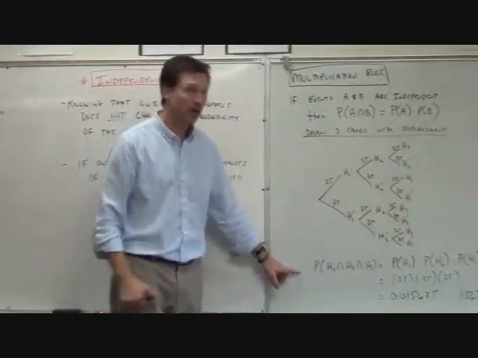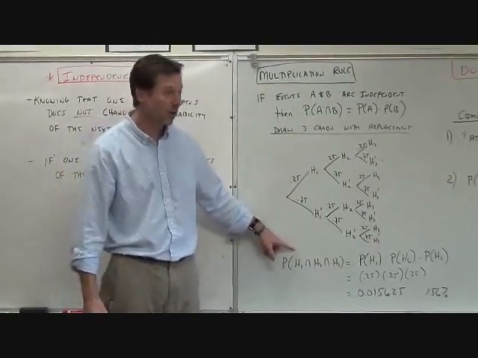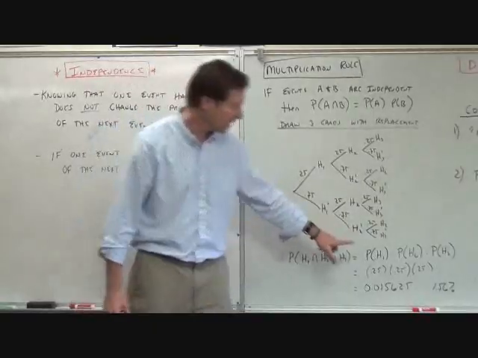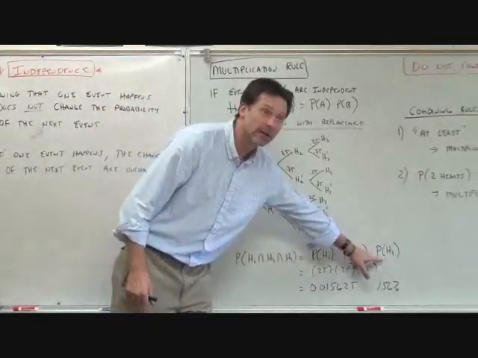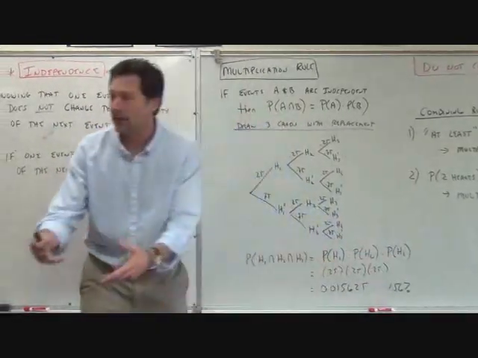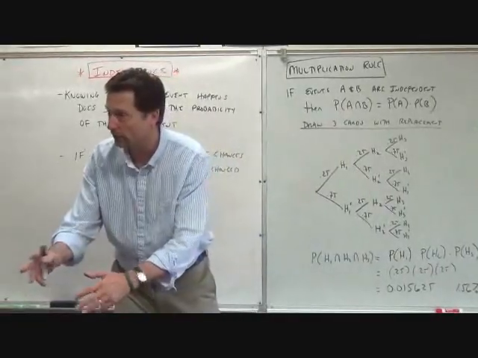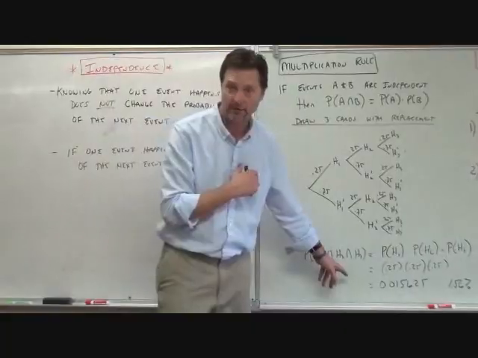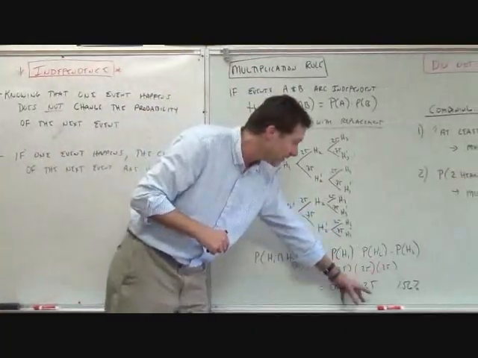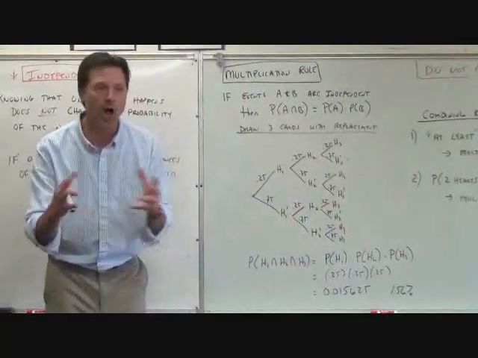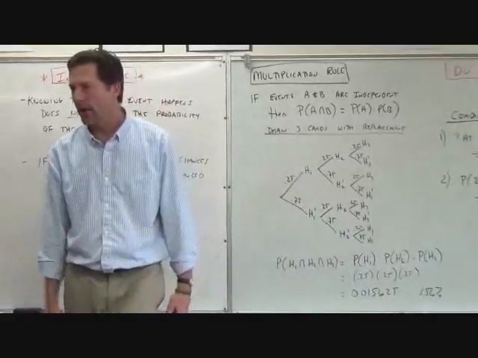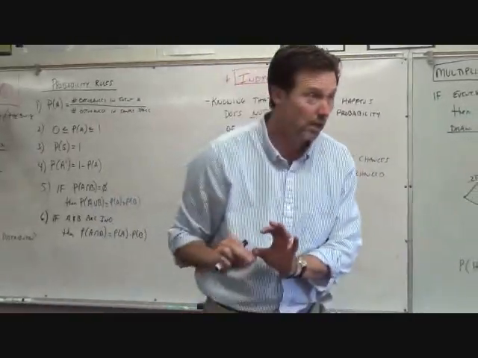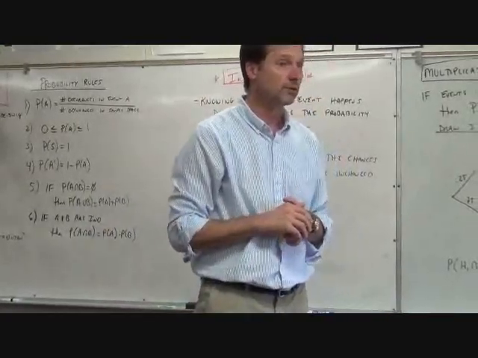This is how I would write it up. I want to know the probability that the first card's a heart, the second card's a heart, the third card's a heart. Because they're independent events, I can multiply the 3 of them together. The probability of getting a heart is 1/4. There's 52 cards in a deck, 13 of them are hearts, so that's 1/4. That's where I got the 0.25. So 0.25 times 0.25 times 0.25. In the long run, there's about a 1.5% chance that if I deal you 3 cards with replacement, you're going to get dealt 3 hearts.